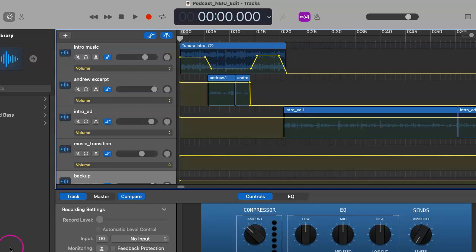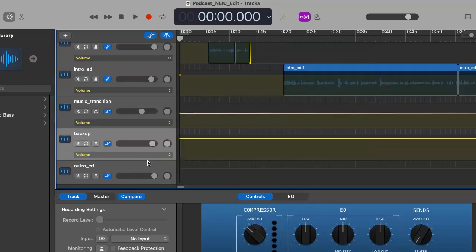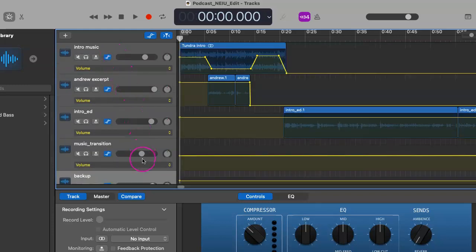And as you can see, this is a little different than the project we were working on earlier, which was more simplified. But obviously you can tell more tracks, more work to do, of course. And all of these are probably going to be what you're working with anyway, and they're all labeled accordingly. Automation is in full effect here, as it should be. But let's take a listen to what Andrew is saying during the excerpt here.